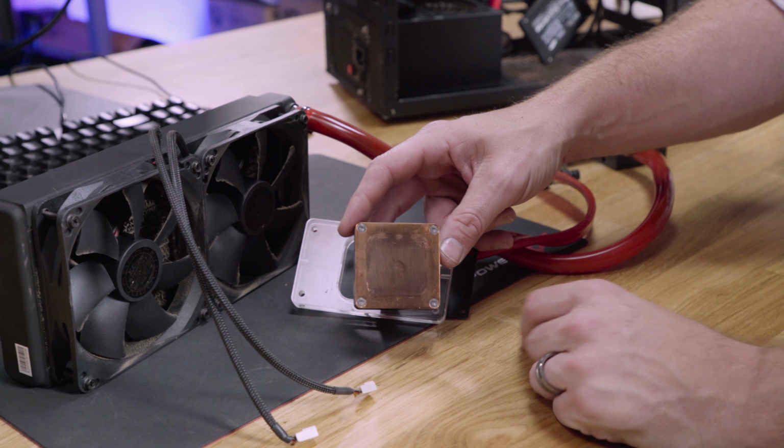And one thing to point out though is this owner actually has a few dogs, and you can see that as much as we tried to clean this out, listen to that fan. That one's completely dried up. This one's completely seized up. It's important to really dust out your systems as often as you can. If you have pets, or you smoke, or you vape, or whatever, near your computer, then you're accelerating the rate at which degradation can happen to your fans right here.